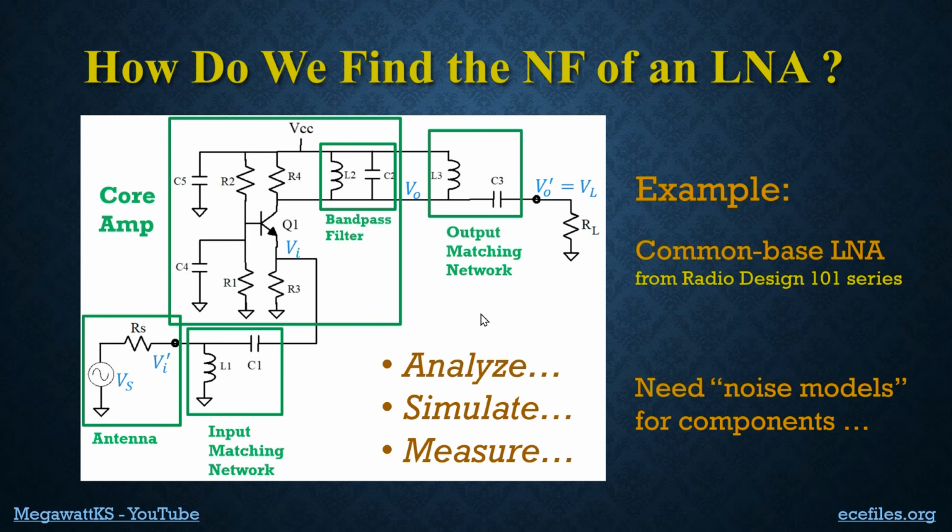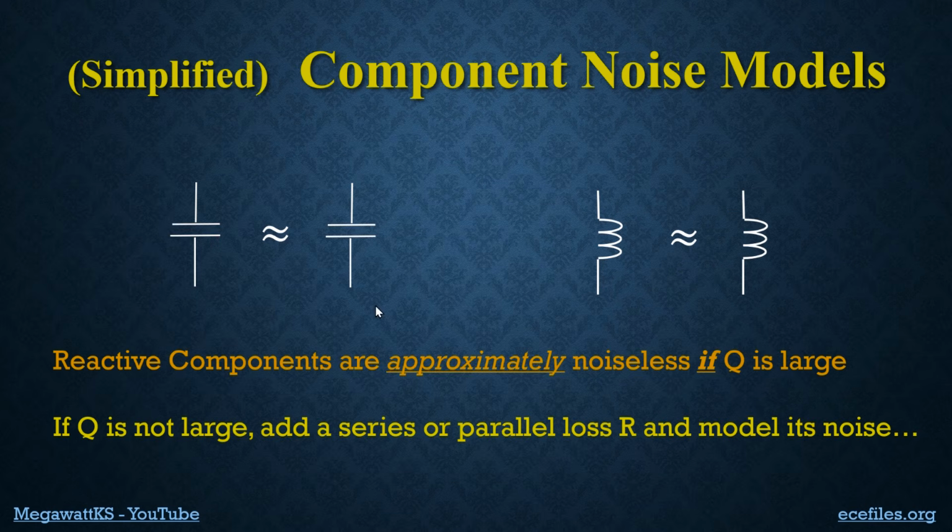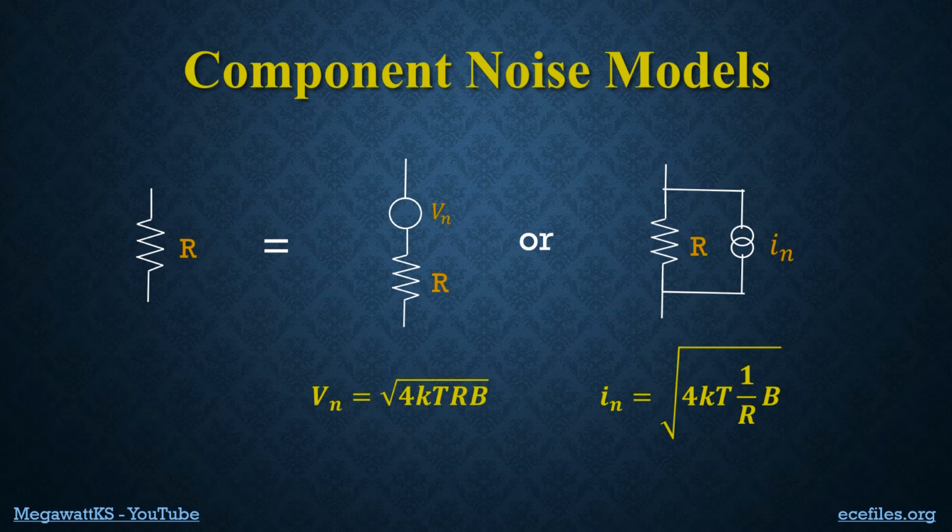So to analyze an LNA circuit, like this example, we need to know basic circuit design. And again, I'll refer you to the Radio Design 101 series. We also need noise models for the components. So we need to know how to model the noise produced in resistances like that one and that one and that one and so forth. And in reactive elements, although we said last time that these reactive elements are approximately noiseless if the quality factor of them is large. But the resistors are decidedly not noiseless, and we came up with these equations.